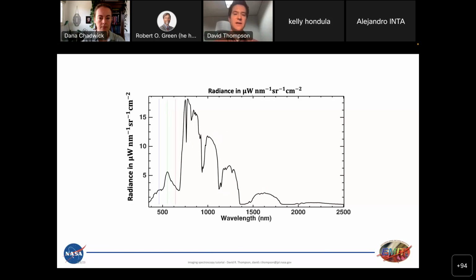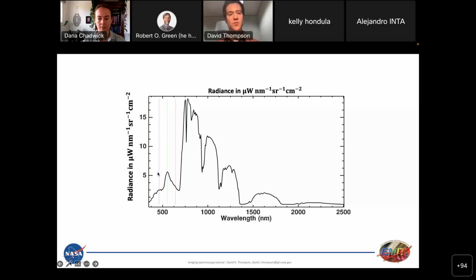There's another feature to this spectrum, which is not of the atmosphere nor of the sun, but of the surface. And so some of you who are expert spectroscopists may have already recognized this feature here at 690 nanometers, which is the absorption of chlorophyll, which leaves extra photons here in the green at 550 nanometers. This is what makes trees look green to our eyes. And indeed, this is the radiance spectrum measured over some vegetation. So we see features of the ground, the sun, and the atmosphere all combined in this radiance spectrum.